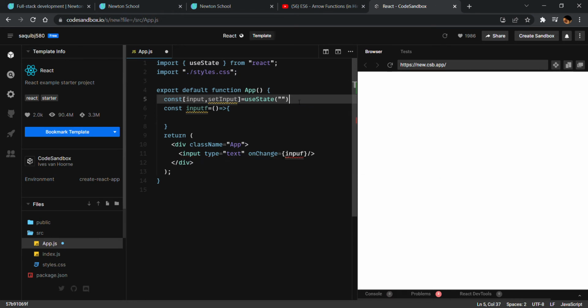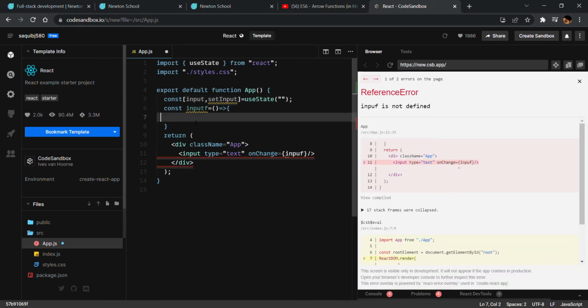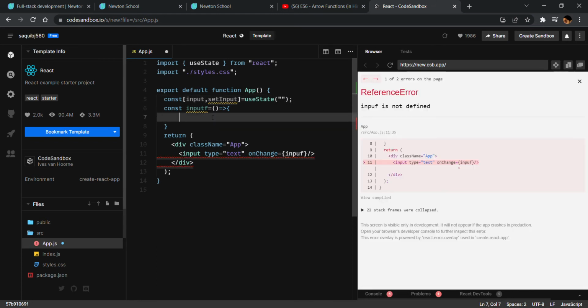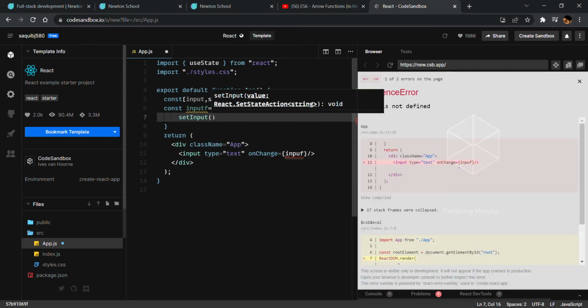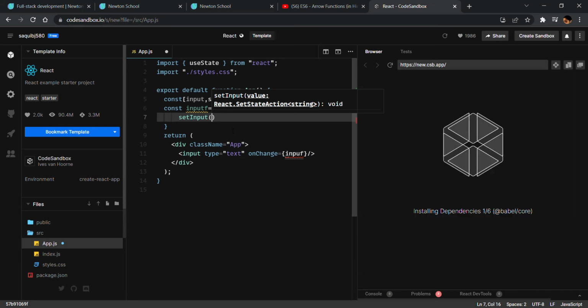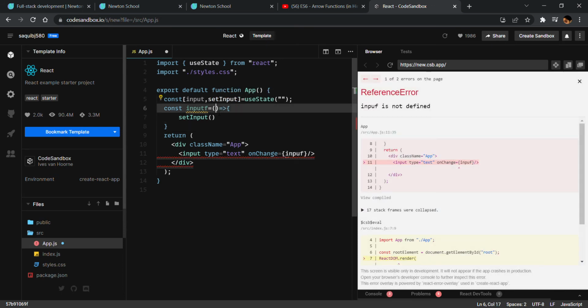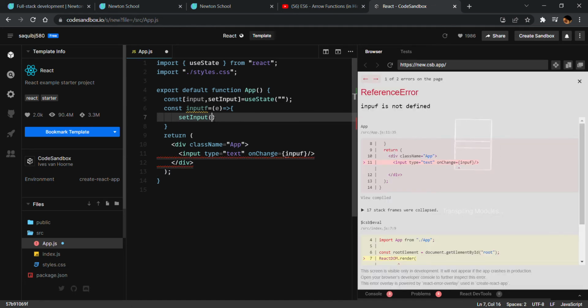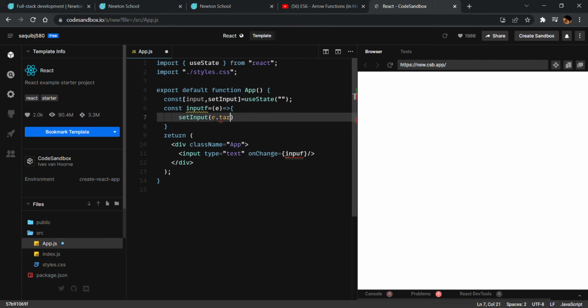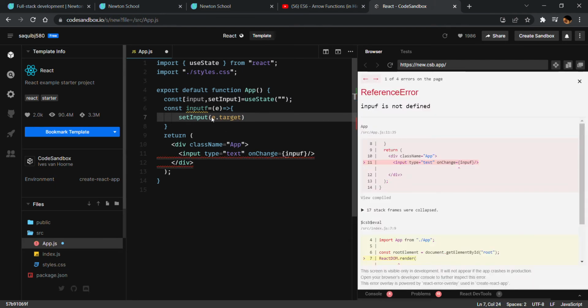Now in this inputFunction, I just want to set the input. I want to pass an event here, and there is a particular method, e.target.value.